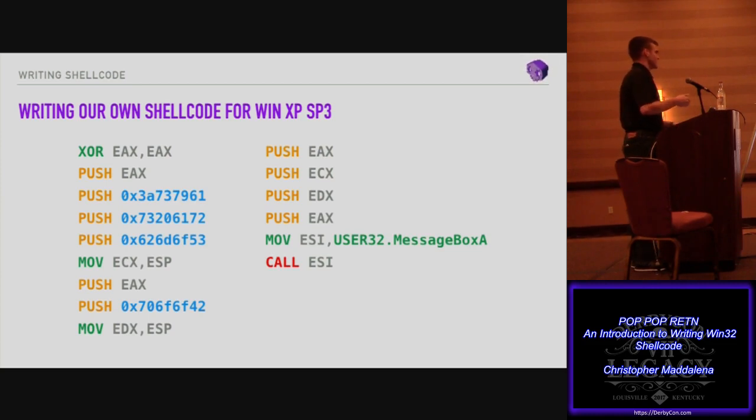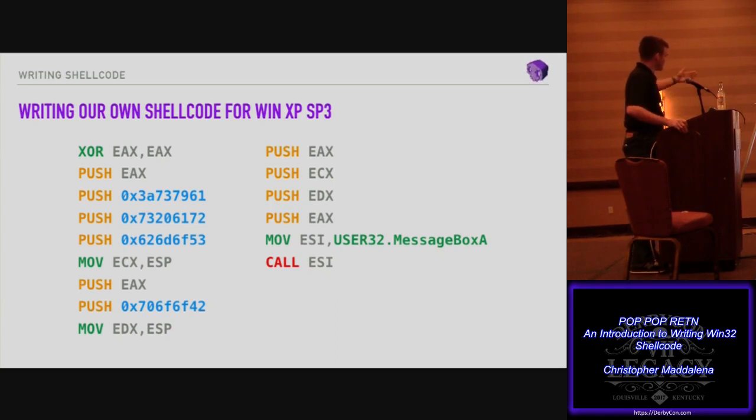Because if we don't terminate strings, when the computer is reading, say, our caption for our message box, it will just keep reading everything from memory until it hits a null byte. Which, if we're trying to run a command, could be really bad if it just starts reading a whole bunch of junk from memory until it hits a 0. So we need to terminate strings. We need to have null bytes in our shellcode, but we can't put them into our shellcode. So the way we get around that is we make the computer push null bytes into registers for us via tricks like XORing a register against itself.